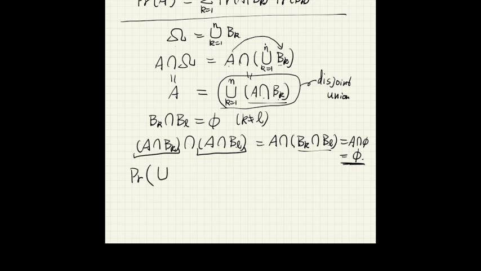So this is a disjoint union, A cap B. From axiom 3 of probability measure, a disjoint union can be expressed as the sum of probabilities. So the law of addition here: they are disjoint, so we can split into the summation.